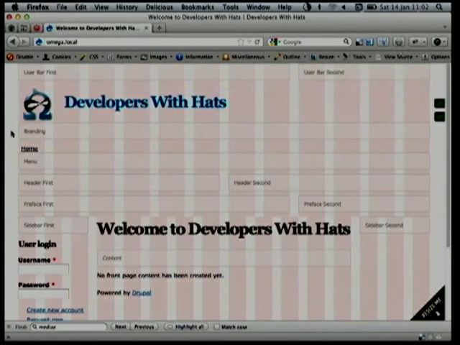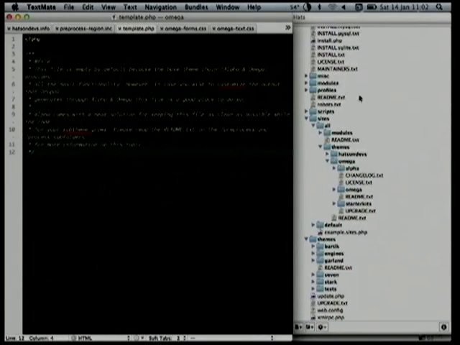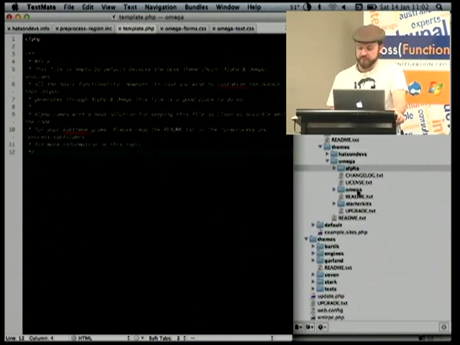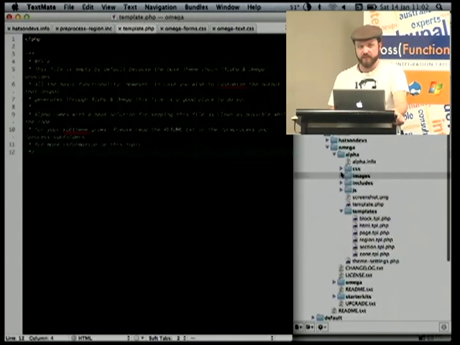So anyway, moving on, I will show you the actual anatomy of the theme itself. I've got just a text editor here, and I've just got the directory structure for the Omega theme. So Omega is made out of two themes, Alpha and Omega. Alpha contains the basic framework of the whole theme.